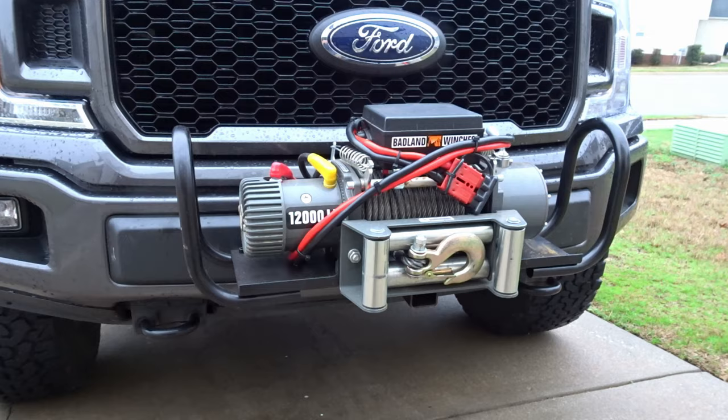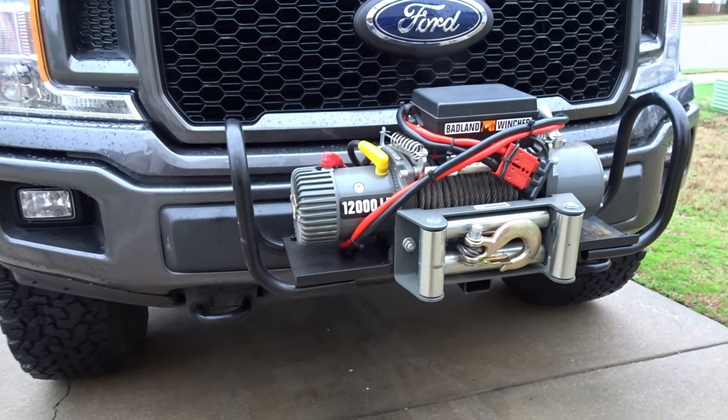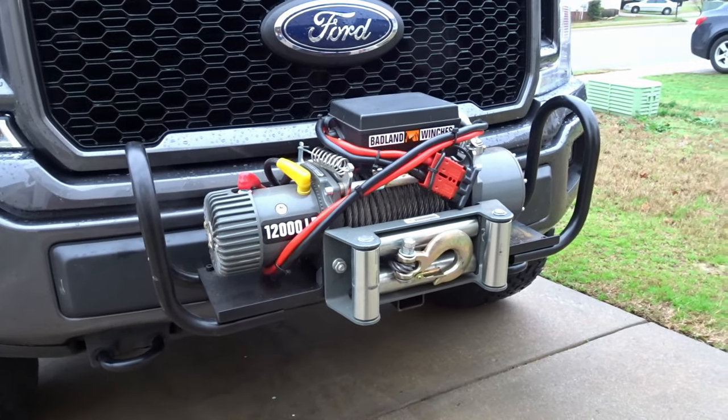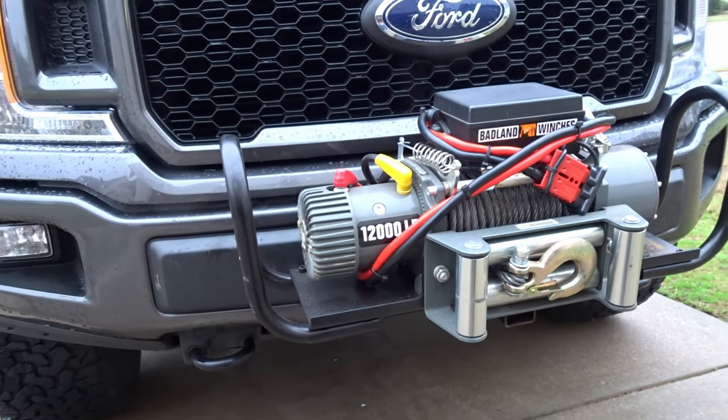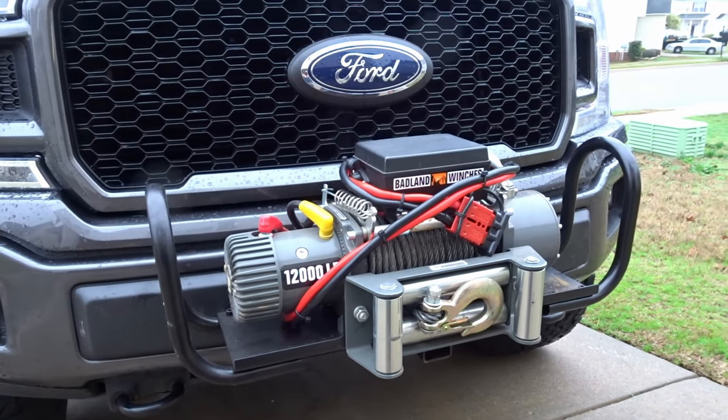Standard YouTube disclosure. This is my project, my truck, this is how I did it. You do what you want, don't hold me responsible. I'm not a professional welder, I'm not a licensed engineer. I just figured this out in my driveway with minimal tools that I have laying around.